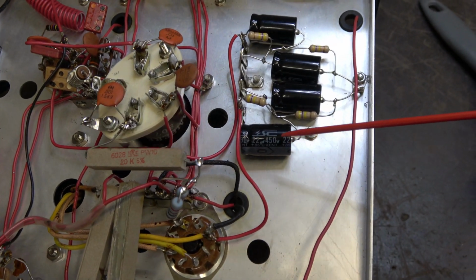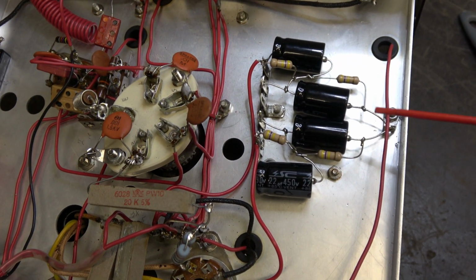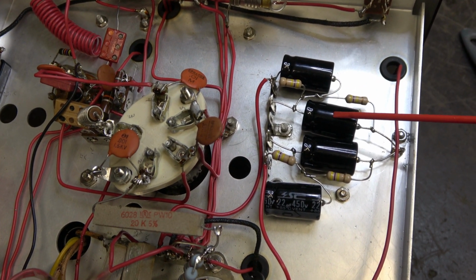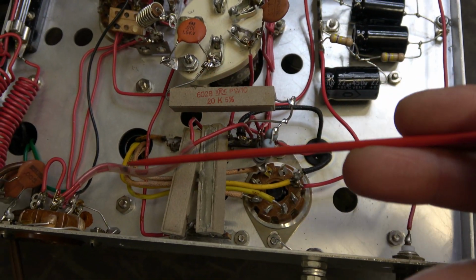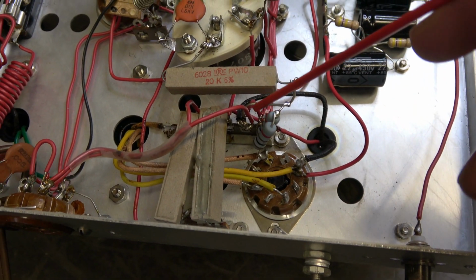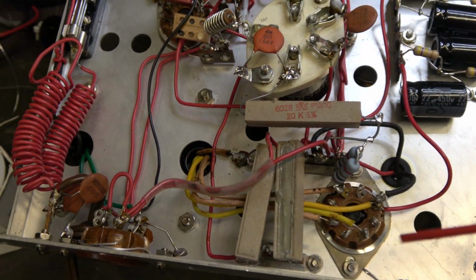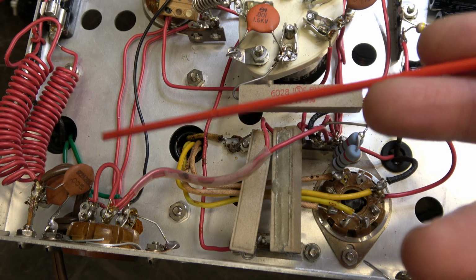New filter caps are installed with some little equalizing resistors across them because I had to series these caps. I used 22 microfarad at 450 volts. And then I cleaned up this area. You remember the resistors were all bent up and messed up looking. There were also some pretty lousy solder connections under here, so I redid that. Also removed those two resistors you saw hanging in the breeze over here.